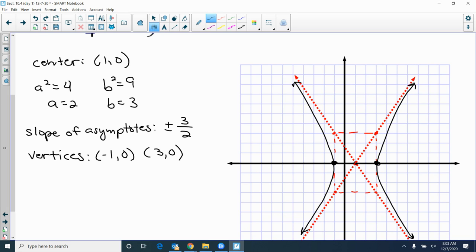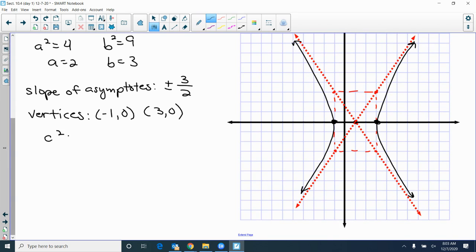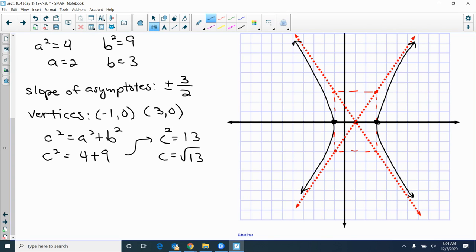Well, C squared equals what? C squared equals A squared plus B squared. Okay, so C squared equals A squared, which is 4, plus 9. So that means C squared equals 13. C equals square root of 13. Now, about what is that? Use your calculators. It's 3 point something. 3.6, I'm guessing. Yes, 3.6. So that means you're going to go left and right, 3.6, 1, 2, 3.